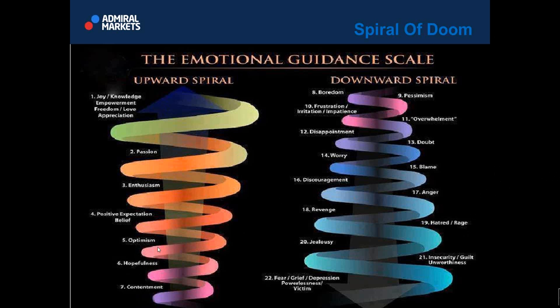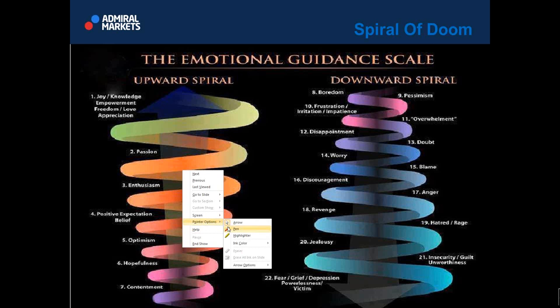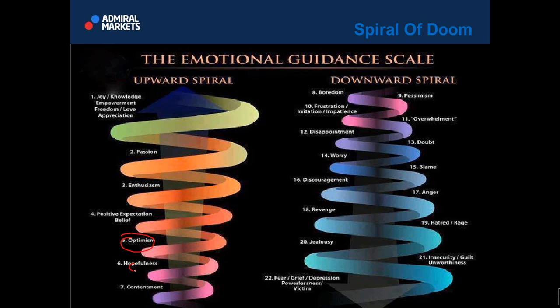So this is the best stage to start in: being optimistic or hopeful or content. Basically, treat this as support and resistance. Now, you know from price action trading, when do you want to buy? When do you want to go long? At this point. Because if you are there, you will be sucked into an upward spiral. Also, if you sell from here, you know that you are okay because you are again sucked into an upward spiral.